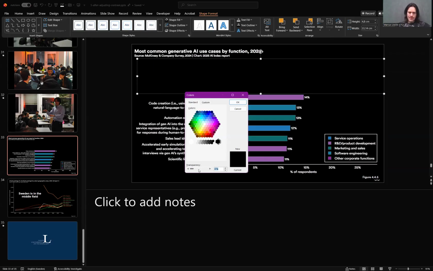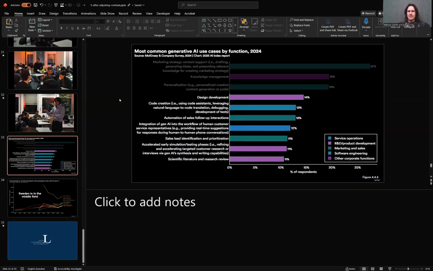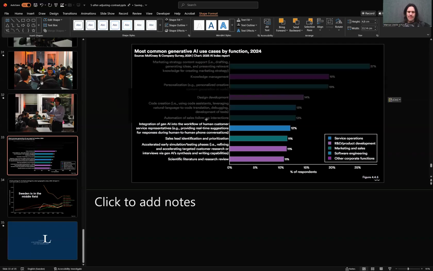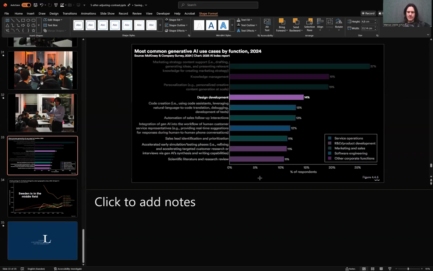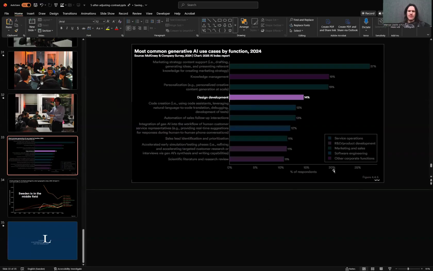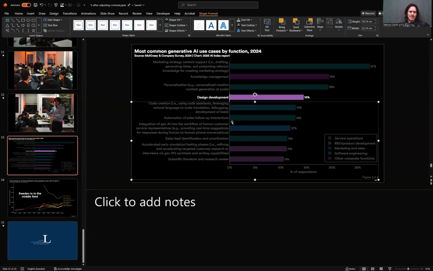So we use black, but we make it 30% transparent. And if we do that, we have a very clear focus on what is the most important thing for us. Here it was the design development.